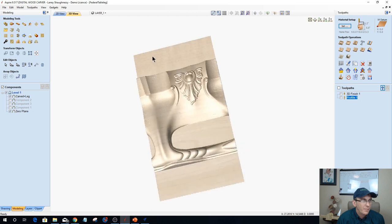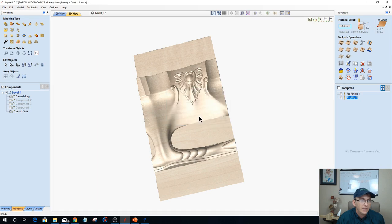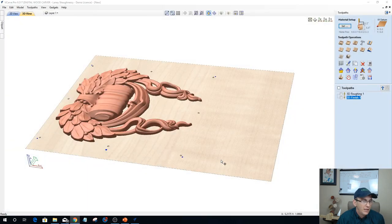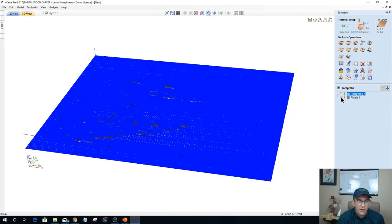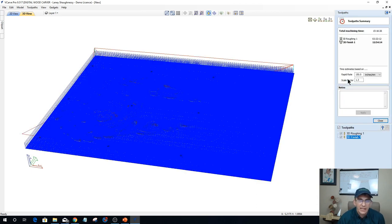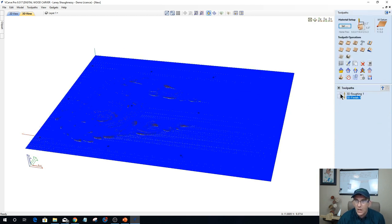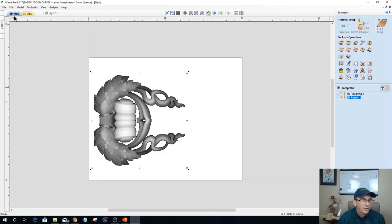All right, so wrapping a model, let's get out of this. Let's close this design here. I don't want to save any of that. So I've got my 3D rough cut here, and I've got my 3D finish cut on this part. What we were talking about was optimizing our wrapped models. Remember, with the rough cut it's a 15-hour job, and that's 12 hours on just the finish cut. That eighth-inch bit is trying to mill all of that flat work. Well, we do not want to do that, okay? We don't want to do that.